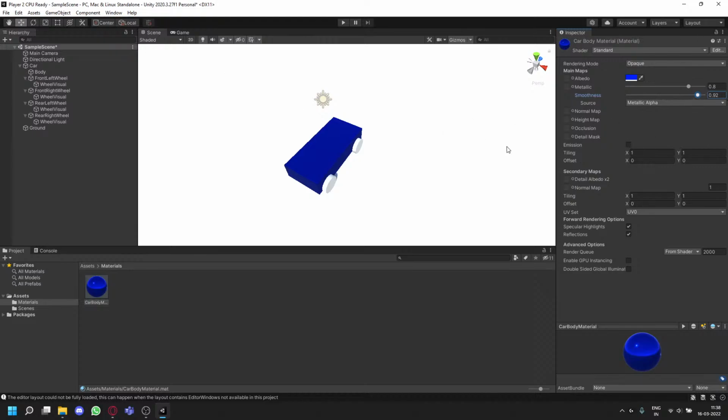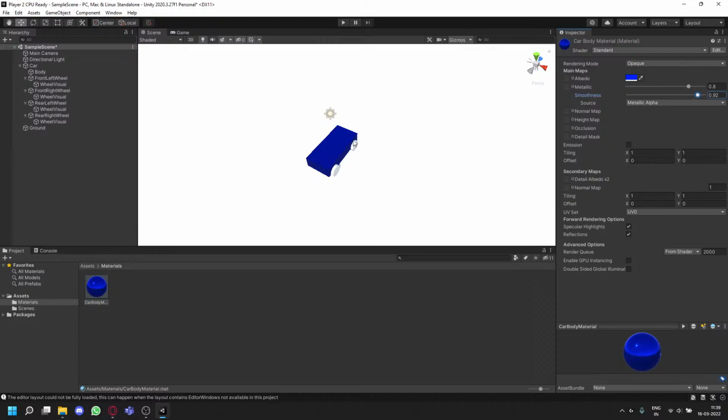The normal map, height map, occlusion, and detail mask are basically images that define various values. A normal map is basically the surface imperfections, like small bumps that would take a ridiculous amount of rendering power to do if it's in the 3D model itself.